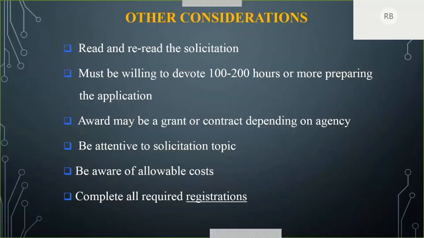And then it says solicitation, not the words of the topic that's published, but what happened with it. Was it awarded? To whom was it awarded? How long ago was it awarded? Or was it never awarded? I'm dealing with a client now where they submitted a proposal in March of 2019.